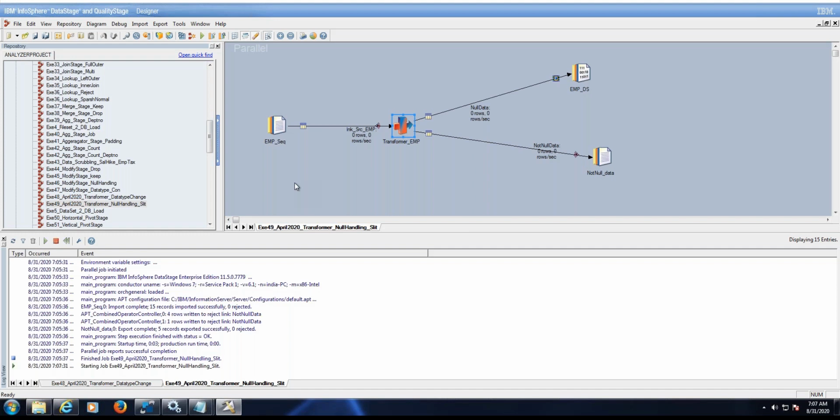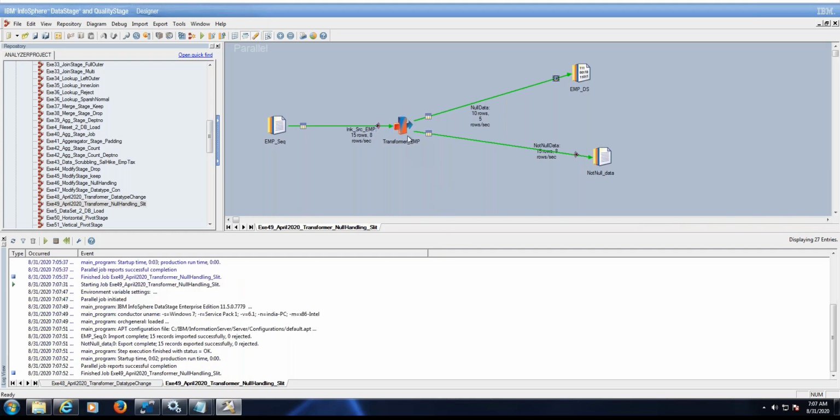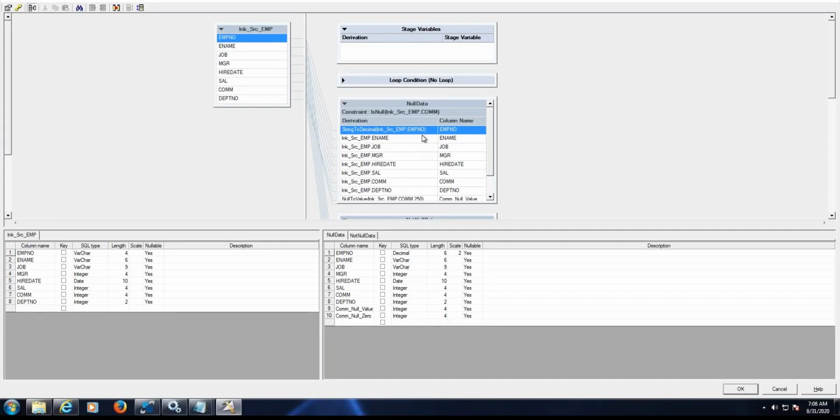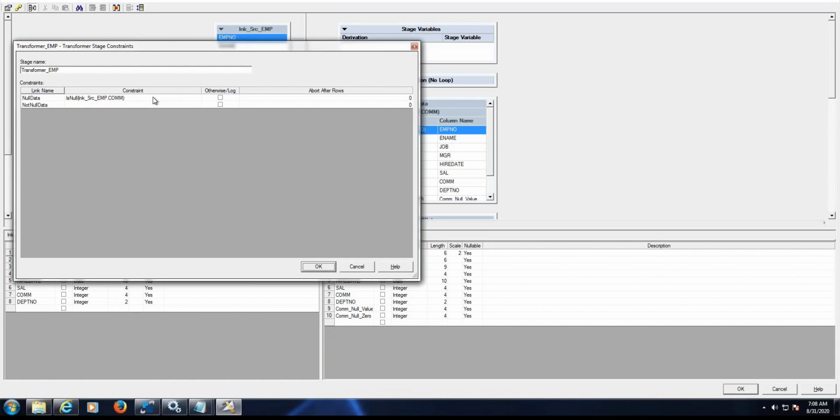When you're doing aggregation functions, we will use this kind of scenario.